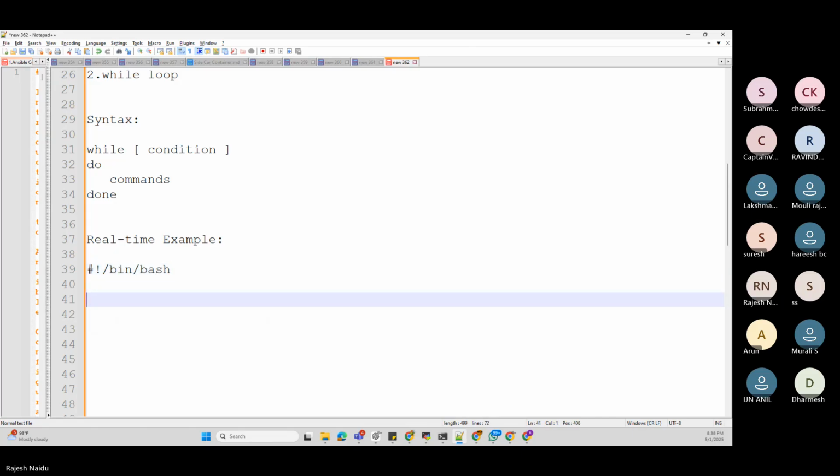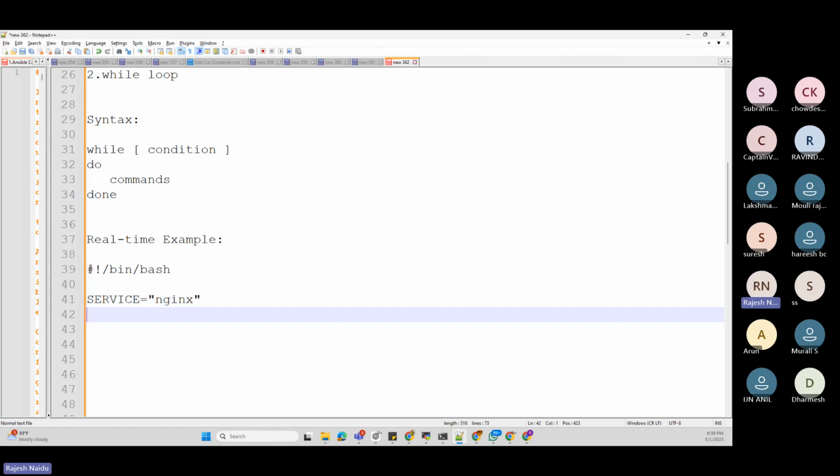In bash, suppose the service name is Nginx. The status of the service is systemctl is-active, whatever service we mention there; that is our requirement.